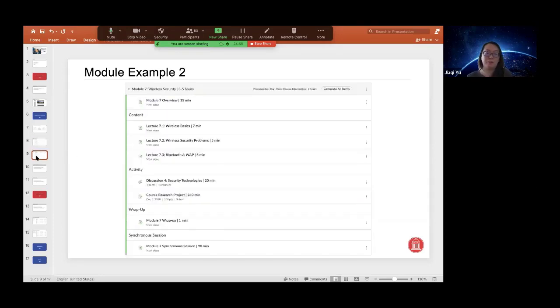Another similar example from another course: we also encourage the use of text headers to divide into different chunks. And then for the pages, you may notice the naming is a little bit different. In this case, the instructor decided to name the pages or assignments based on the type or category.